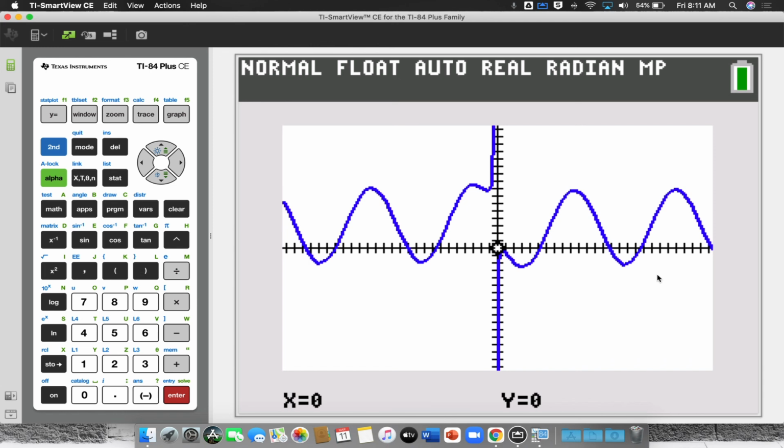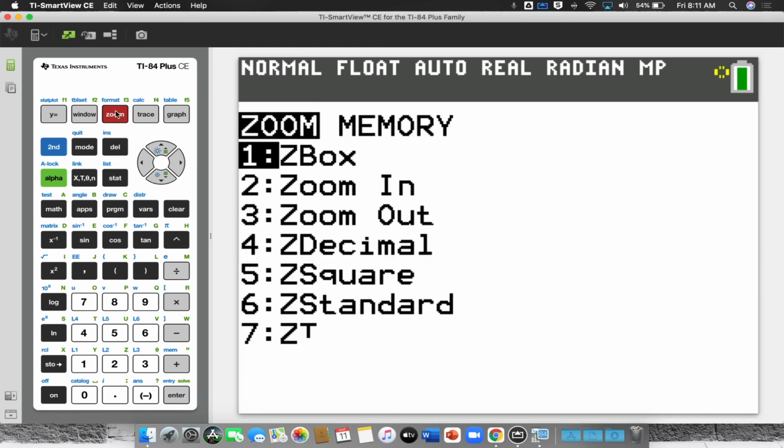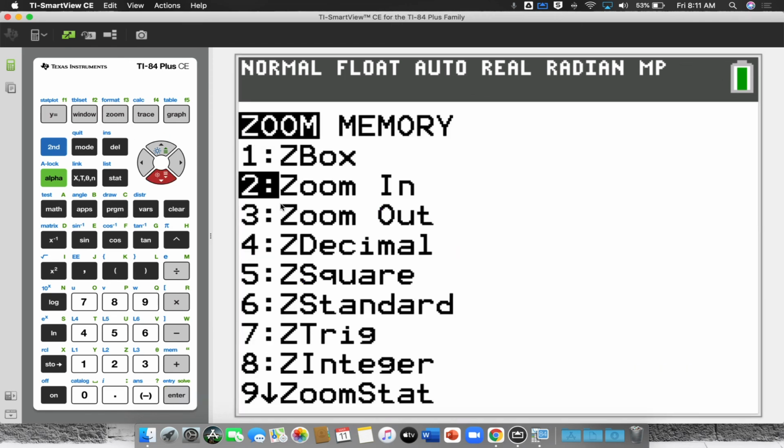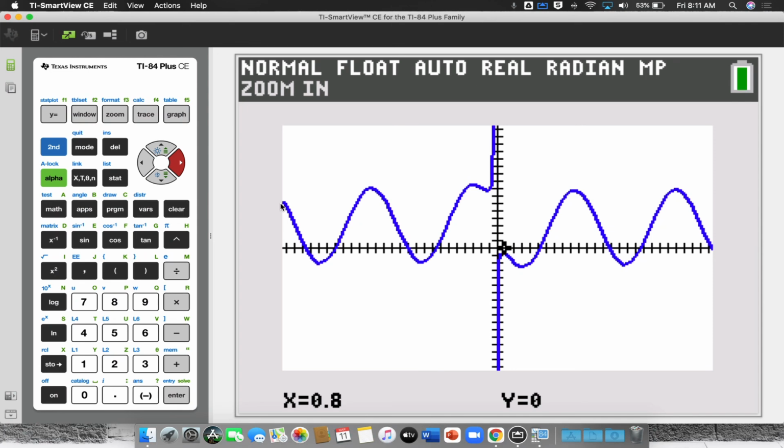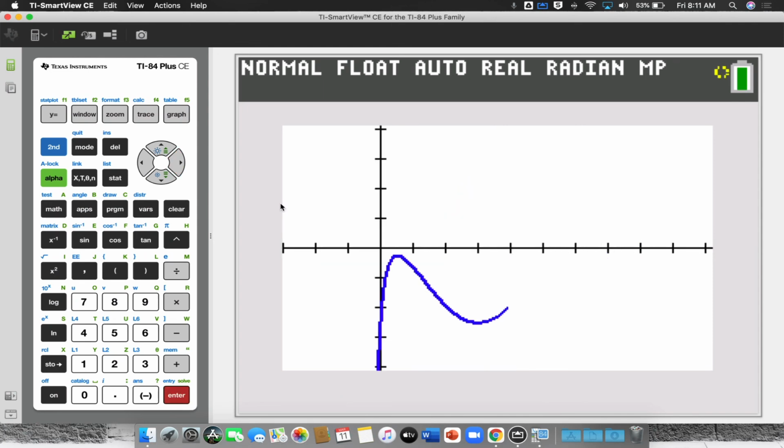So I'm going to zoom back in closer to where that is. Zoom in, and I'm going to scoot over right about there. That's where I want, right there. You see here, it doesn't quite hit the x-axis, right by the origin, in fact, it doesn't. So we don't have to worry about that guy right there. But this guy over here does. So let's figure out what that zero is.